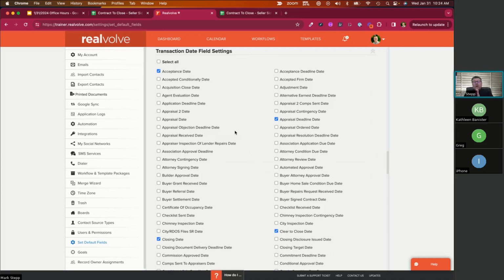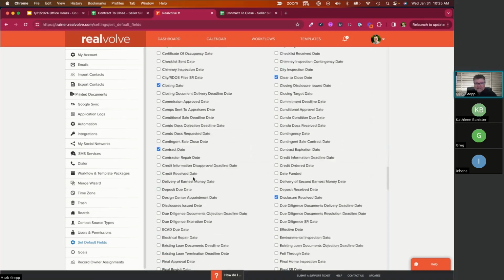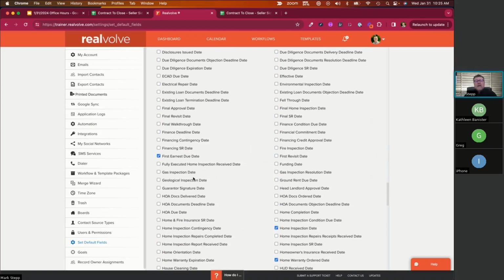Now, if you were to go out there and look at your signed contract or whatever, what are the different date fields that would typically be used on that contract? You might have appraisal dates. You might have, in any of these dates, and we've got tons of dates, these are important things. The thing is, not everybody in every location uses these different date fields. Some of them are very specific to certain areas of the country, and you would never use them necessarily.